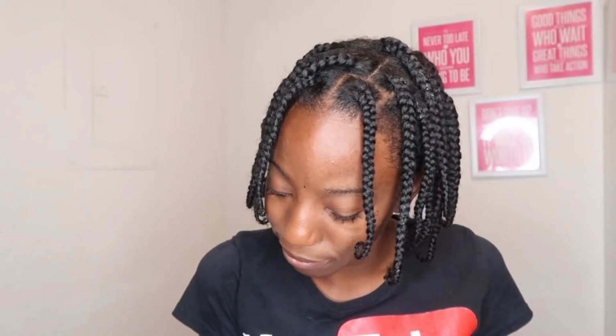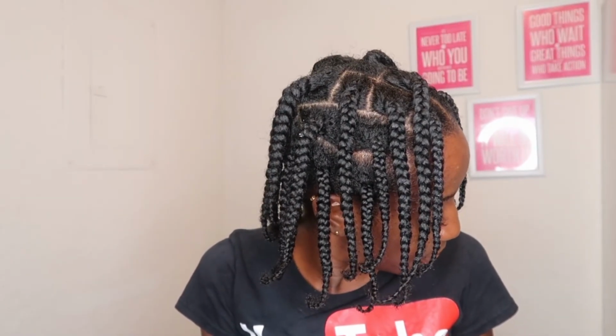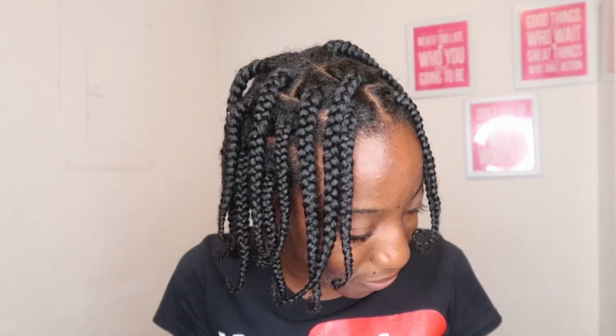So I'm finally finished. As you can see, it's looking better than before. A little better than before. I realized the front of my hair is really longer than the back. But this is it, guys. I'm about to go take a shower and come back to show you guys how I actually wear these plaits throughout the week. Be right back.